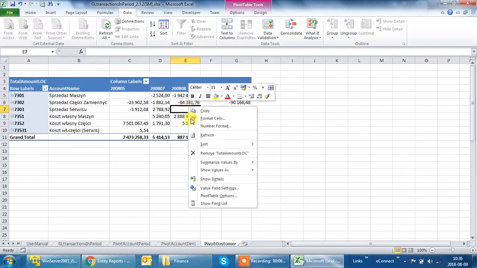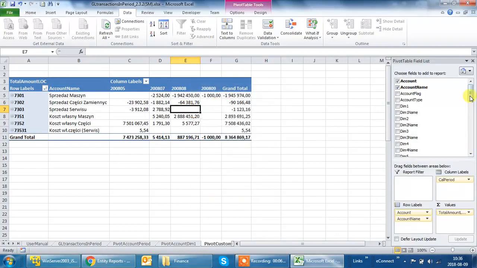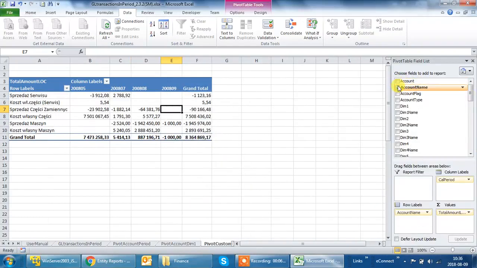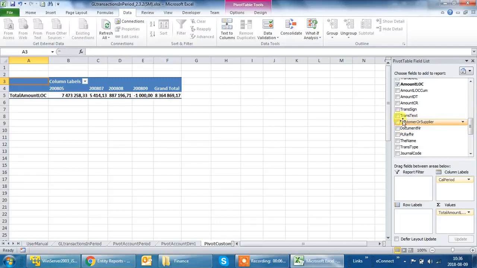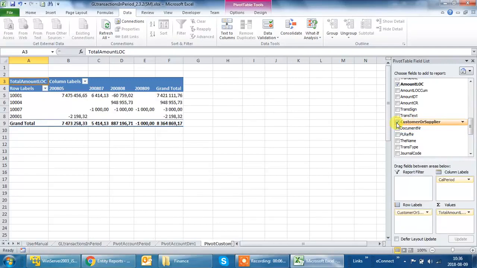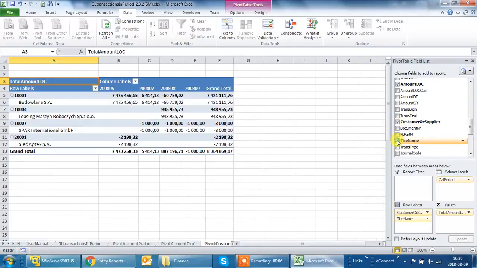So what I can do now is just to show the field list, remove the account name, but add the customer code and name here. In general, the pivot is ready.